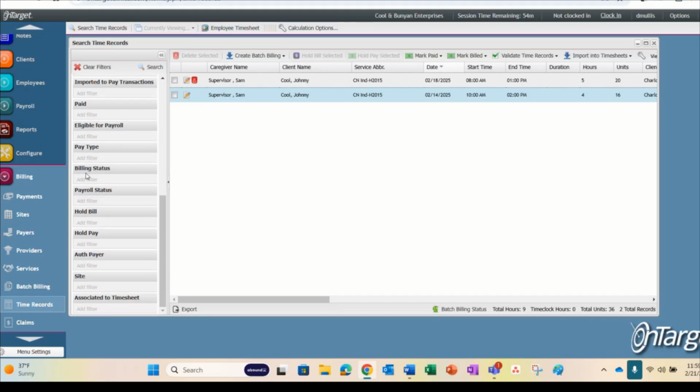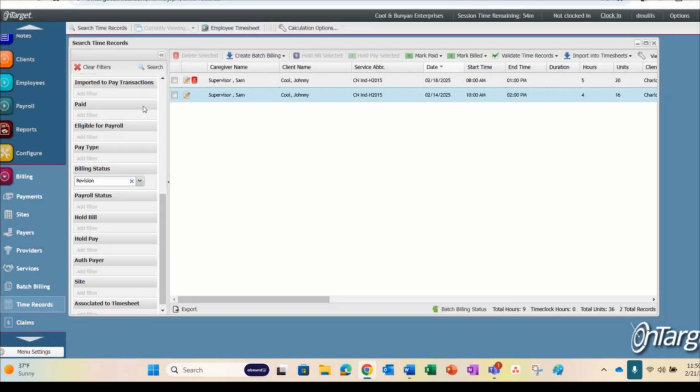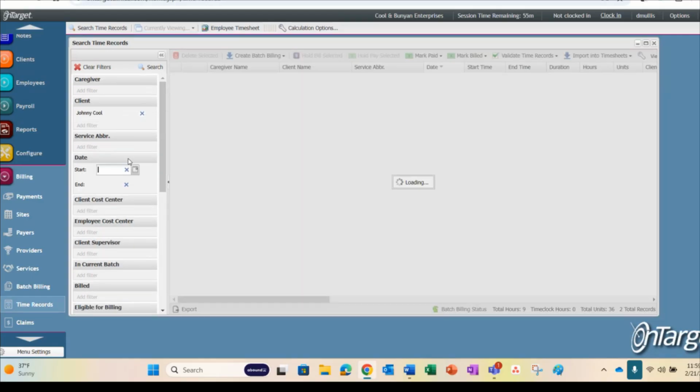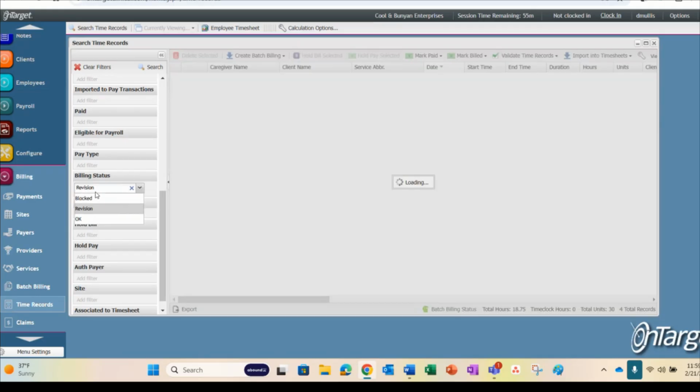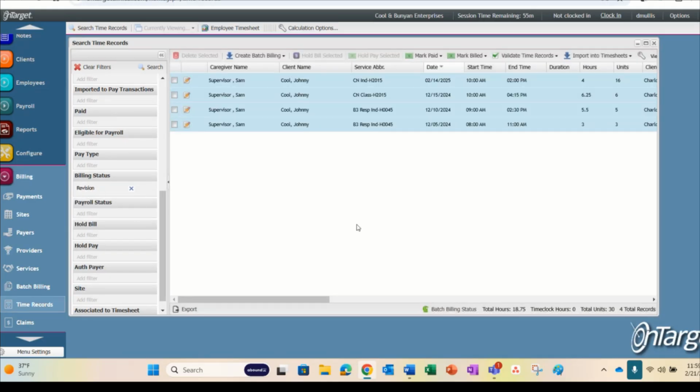And again, you can do that very quickly. If it's billing, for instance, if I go here, there you go. That would be reflective of a note that is in a time record in a revision status as a result of a note change. There's a note associated, and that note has been unapproved, and there's a change that's been made. So that's how you can check on that. You've got that really good filter right there. And that's, again, in a nutshell, how you would pull that out of that revision status.